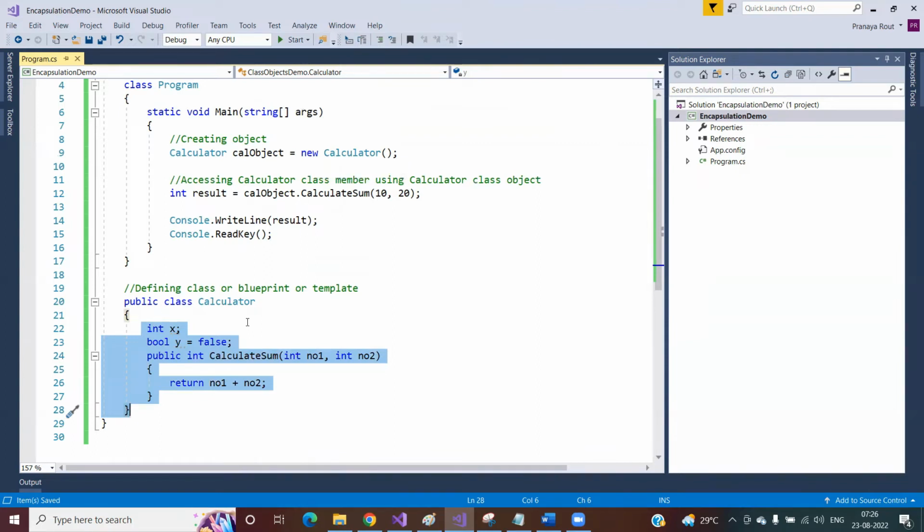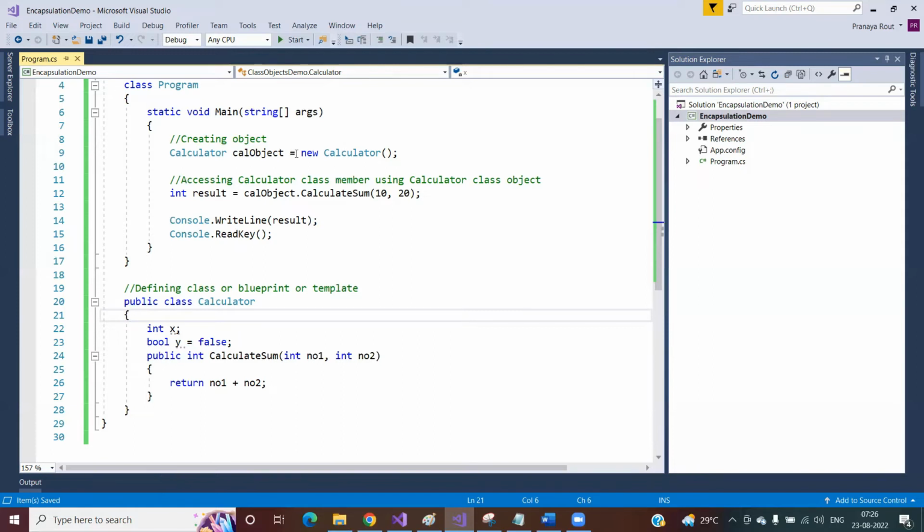And how can you make the class live, how can you make the class be consumed by other classes in your application? There is one and only one way. You need to create an instance, you need to create an object. See, object and instance are not different. Whenever I say instance, it means an object, and whenever I say object, it means an instance of that class. So both are the same, so don't be confused by the words instance and object.